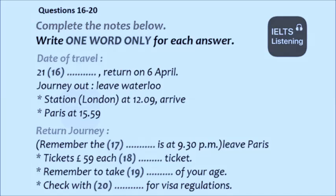There is one departing at 12:09 from Waterloo Station. Pardon? Could you repeat that, please? 12:09. 9 minutes past 12. Yes, 9 minutes past 12. Gets to Paris at 15:59. Right. I need to check the times of the trains coming back as well on the 6th of April. The latest I can get back to Waterloo is 9:15 p.m. What's the last one I could catch to get back by 9:15? How about if you arrive at 21:53? Is that okay? I think that would be too late because the last bus is at 9:30. Could you give me the one before that, please? Yes, I'll give you that.